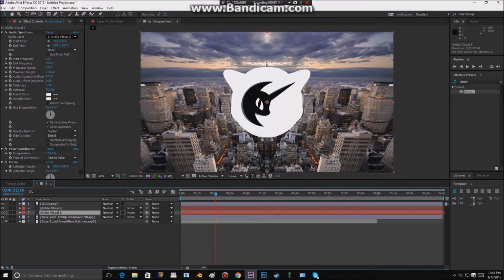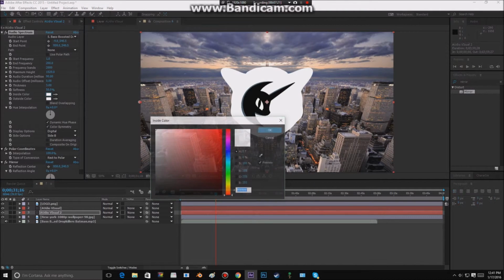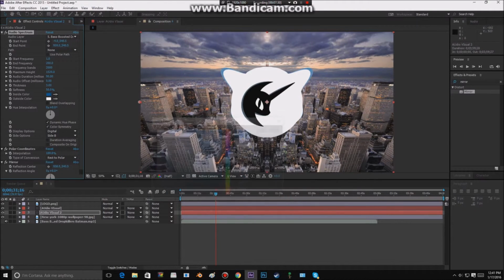And you're going to want to take this and switch it to the same song, and then set the maximum height up a little bit more. And then you're going to want to change the color. We're going to have two of these, so you're going to want to make this one darker. And then you can just hit the palette tool and select this. And you'll see that that's already starting to look like Trap Nation a little bit.